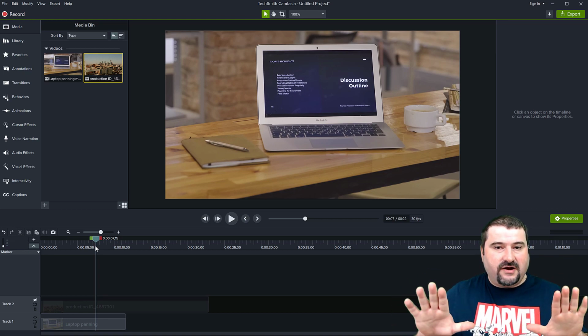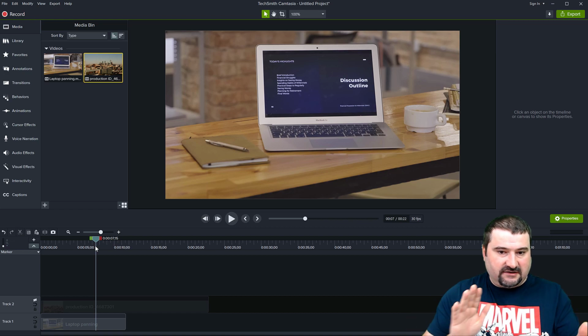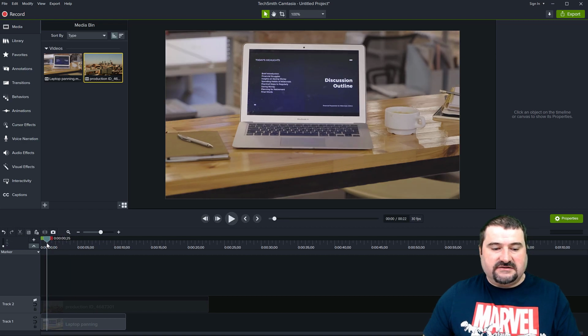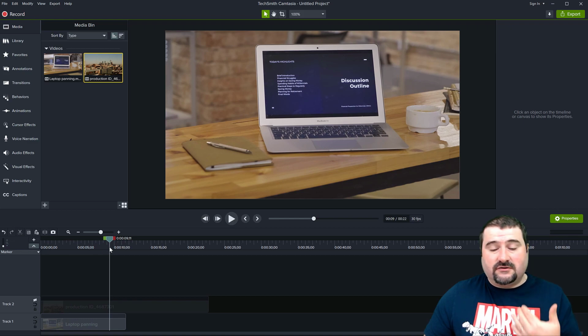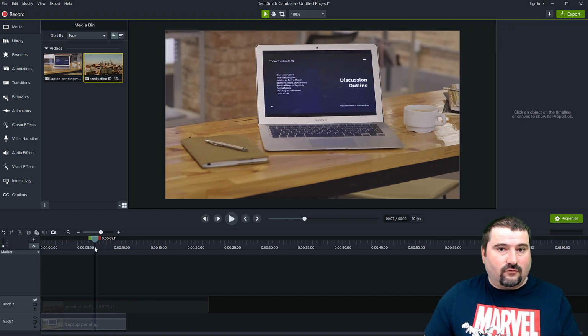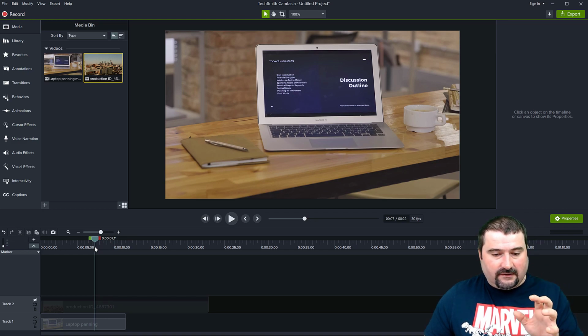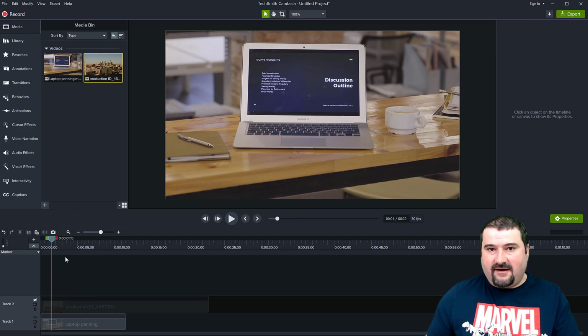We will need to frame this laptop because it's not parallel edges. It's going to be like a bit of perspective, and you notice in my video it's actually turning, so the angle changes. It's now facing to the left, and now in the front, and then it's facing towards the right. So all of that we will need to account for and track and create a nice space for the video to fit in. So how can we do this? Well, the way to do this is using the animations, and as I said, Camtasia doesn't have motion tracking.